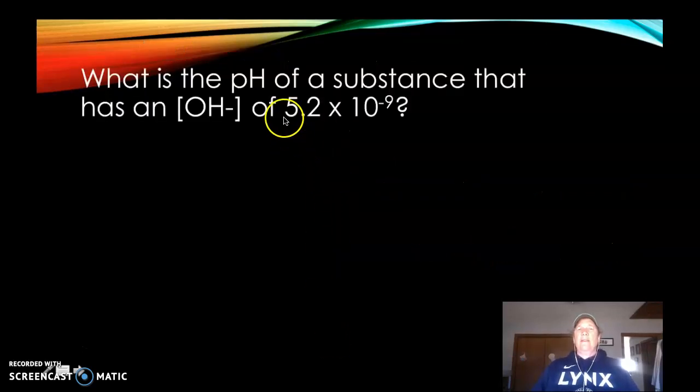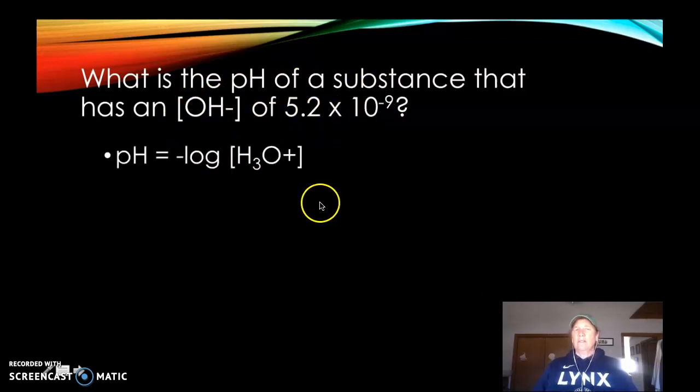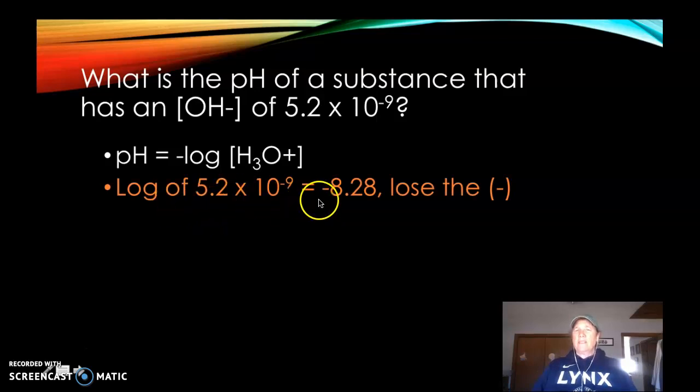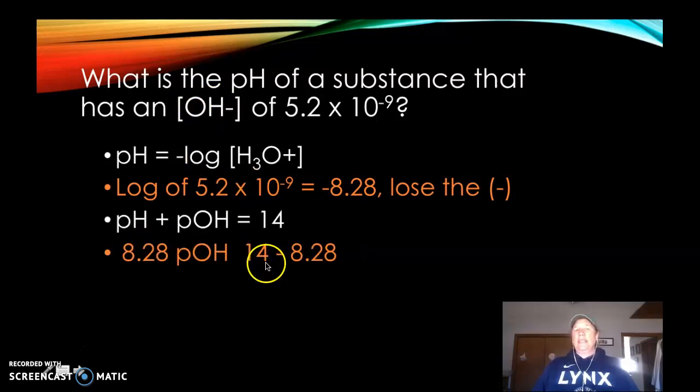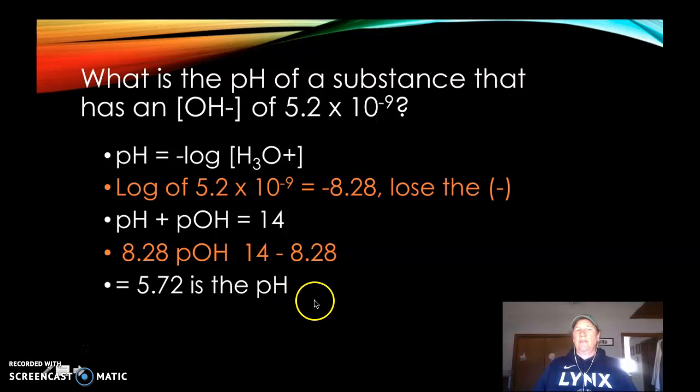pH, okay. If I'm trying to find the pH, and this is the OH concentration, what I'm going to have to do is take the log of this number. The log of this is negative 8.28, and you lose the negative, but this is the pOH. So to get the pH, I'm going to go 14 minus the number I just found, and then I would get my pH being 5.72. So you've got to be careful when you do pH and pOH, which one you're looking at. If I have the OH concentration, that's my pOH. So if I need to find the pH, take the log of this number and then subtract it from 14. Again, those are just problems you've got to look at carefully.